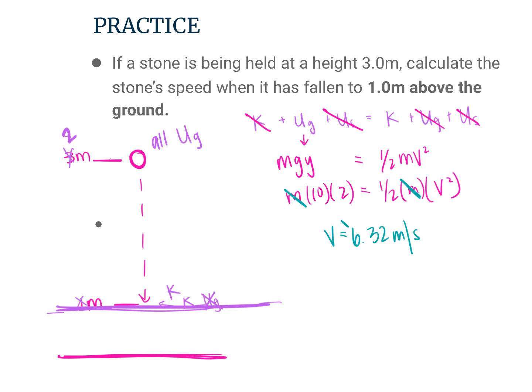Now, I will tell you that most of the time AP asks for the magnitude of the velocity, which means we wouldn't necessarily need to include the negative, right? It might not give you that option to be negative in the problem. If it asks you for magnitude, it doesn't need to include direction. So that happens a lot with AP.